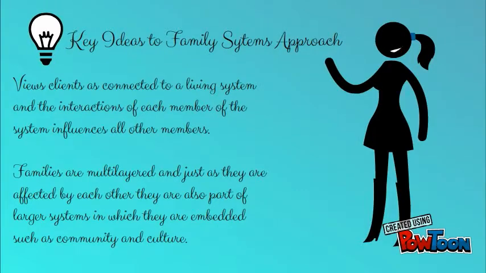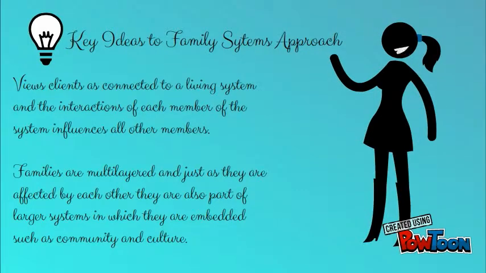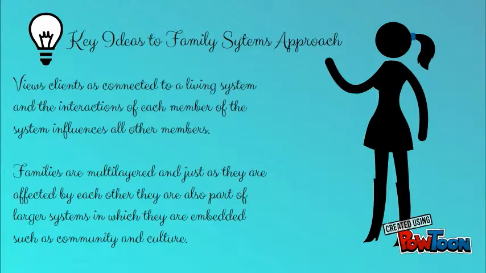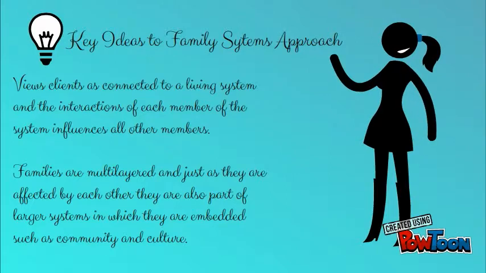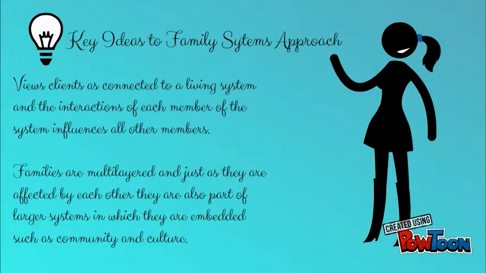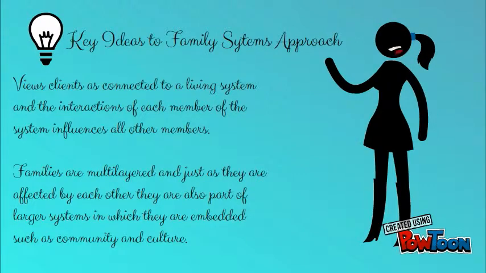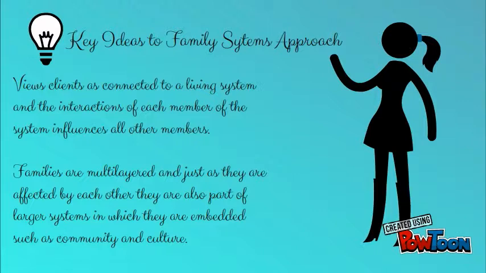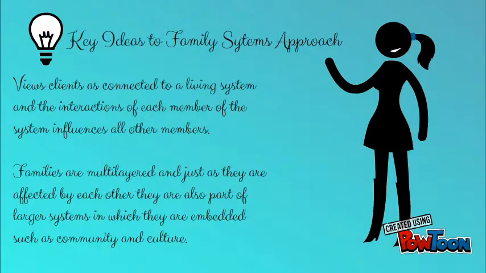A family systems approach views clients as connected to a living system, and the interactions of each member of the system influences all other members. Families are multi-layered, and just as they are affected by each other, they are also part of larger systems in which they are embedded, such as community and culture.